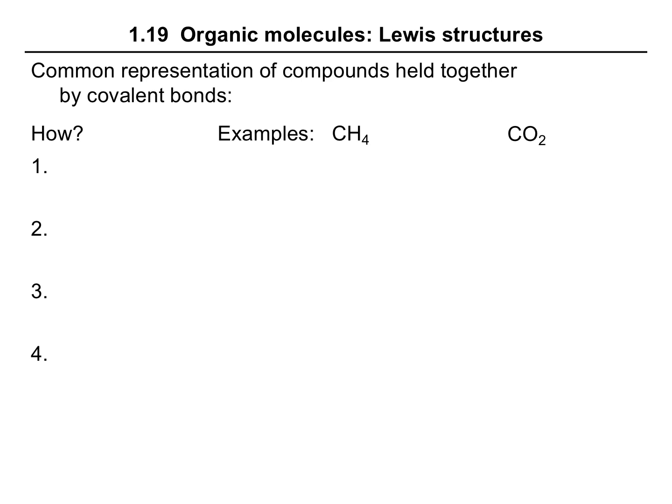Now, a common representation of compounds held together by covalent bonds would be Lewis structures. How do we draw Lewis structures? There is a systematic approach that you can take. With experience, you'll be able to draw Lewis structures rather quickly, but I believe it's important to review this systematic approach so that when you come across structures that you're not familiar with, you can always come back to basics.